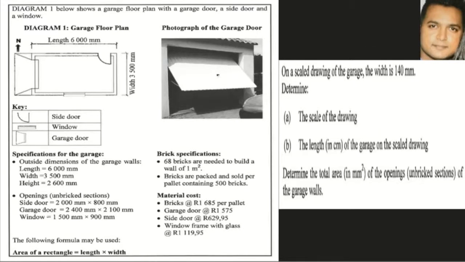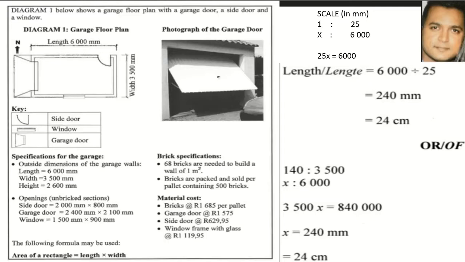B, the length in centimeter of the garage on the scaled drawing. Always keep in mind that you will be expected to use the information or answers of a previous question to answer the current question you're working on. So if you remember that we've already worked out the scale of 1:25 previously, and remember it's important that you know that it is in millimeters because we worked in millimeters. But for this particular question they are asking us to give this answer in centimeters, so we need to keep in mind that our final answer must be in centimeters.